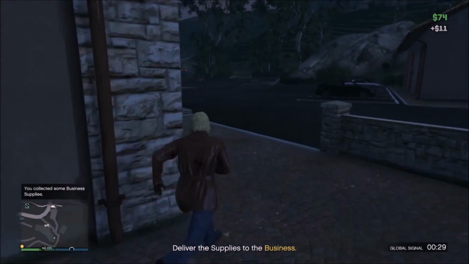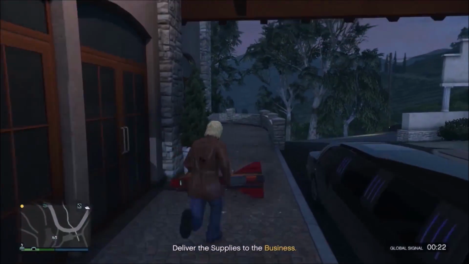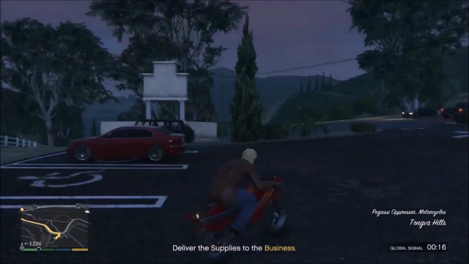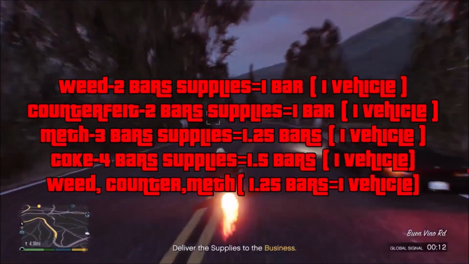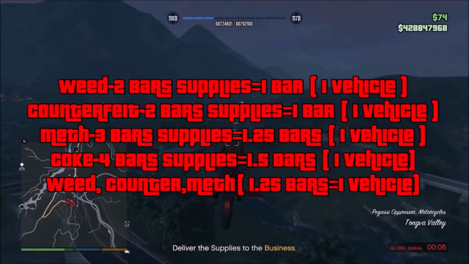Stealing supplies will give us 1 bar or 2. If you pick up a drop, it will always be 1 bar, but if it's a vehicle such as a van or a bike, it will give you 2 bars. I have tested it, and in order to get one vehicle for weed and counterfeit cash and meth, you need to sell about 1.25 bars. But it would be easier just to sell 1 bar. For coke, you can sell 1.5 bars and you will get 1 delivery vehicle.